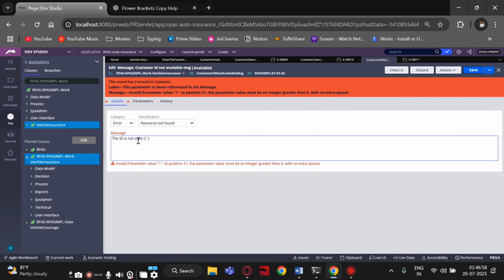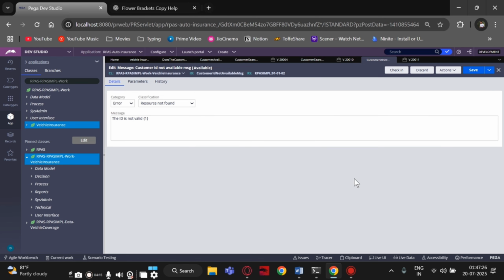What is the error? The parameter is never referenced in message. Environment parameter 1 at position 21. Okay, one extra space is here. Now I will save it.